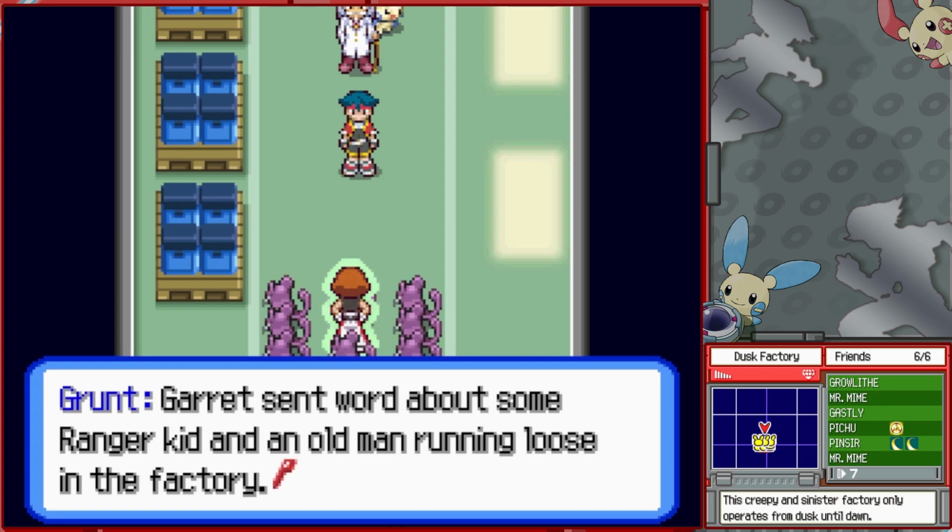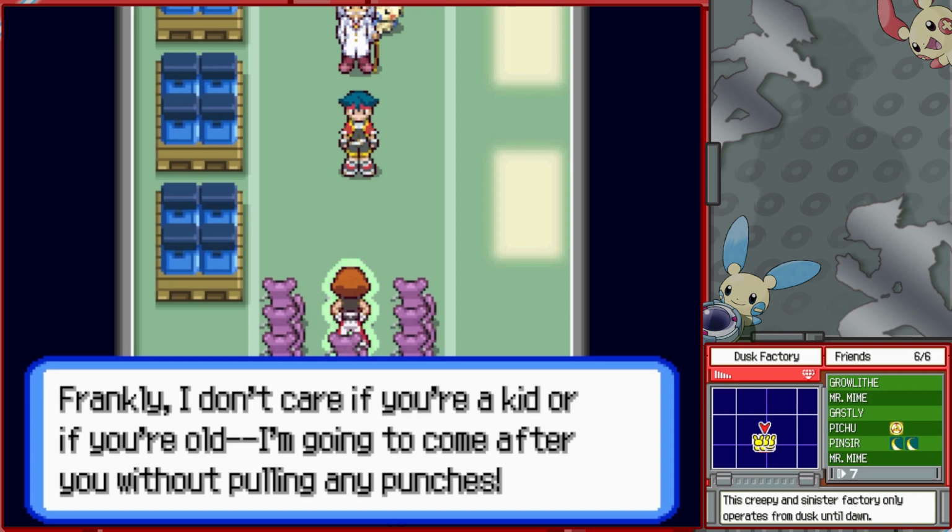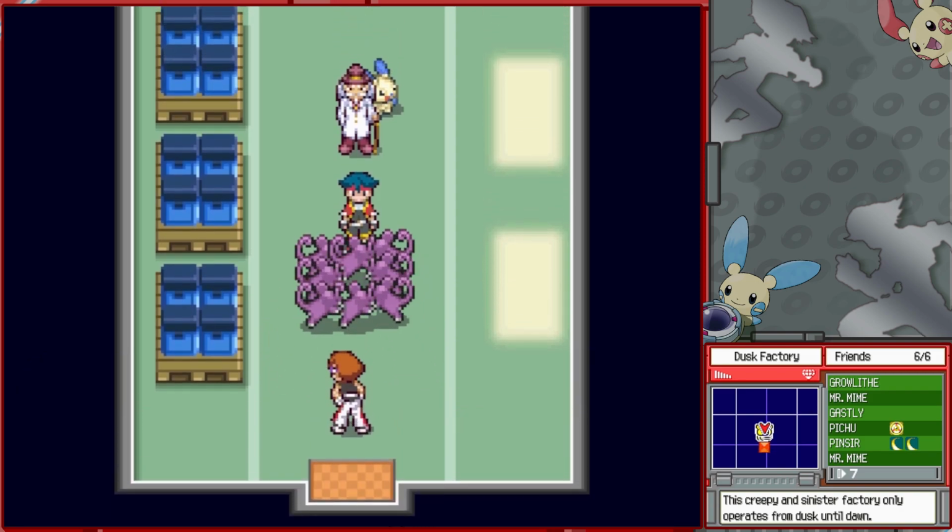Garrett sent word about some ranger kid and an old man running loose in the factory. Frankly, I don't care if you're a kid or if you're old. I'm gonna come after you without pulling any punches.